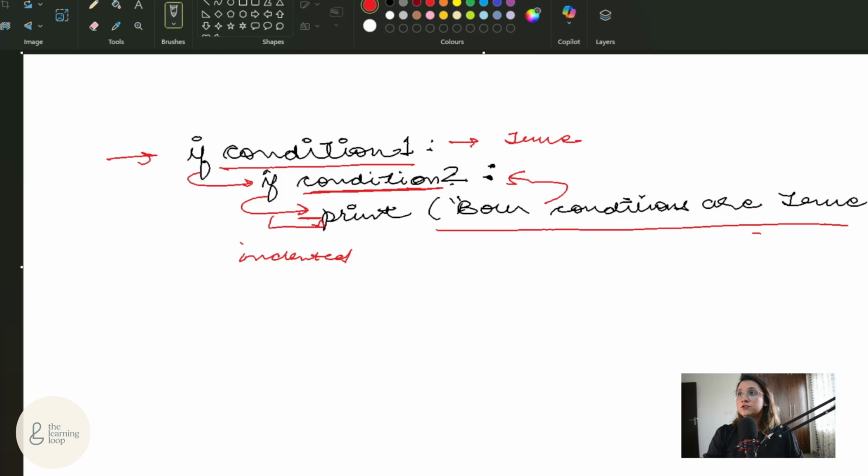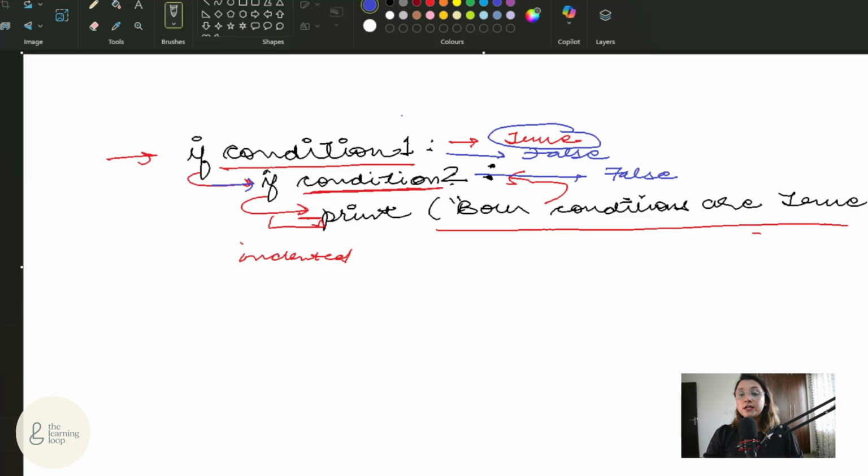If it goes to condition 1 and checks, if it is false, it will skip everything and won't print anything. And if it is, let's say true, goes to condition 2, and let's say this time condition 2 is false. Again, nothing will be printed.